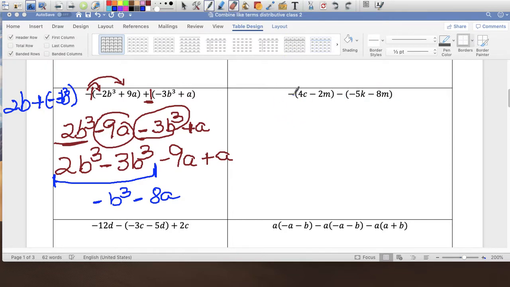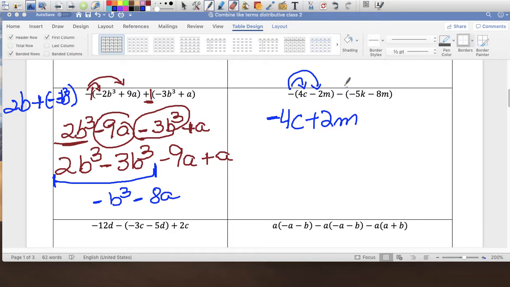So if you imagine the 1 there, it's going to be negative 1 times 4c and negative 1 times negative 2m. So everybody who's inside comes out negative. Sorry, comes out the opposite. Negative 4c. And minus 2m comes out as positive 2m or plus 2m. So imagine negative times a positive gives me this negative. And this negative times that negative gives me that positive.